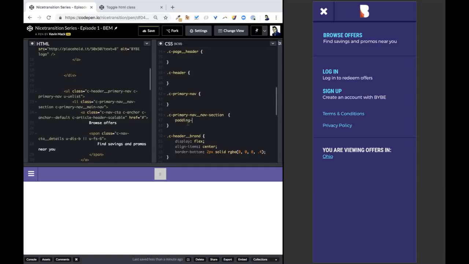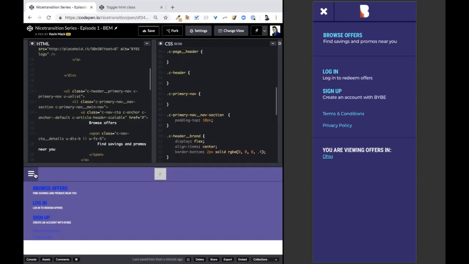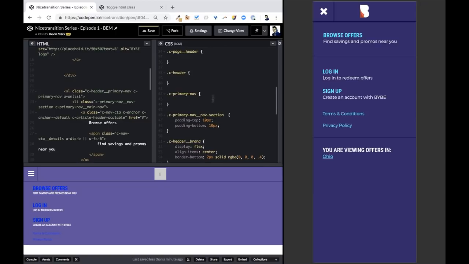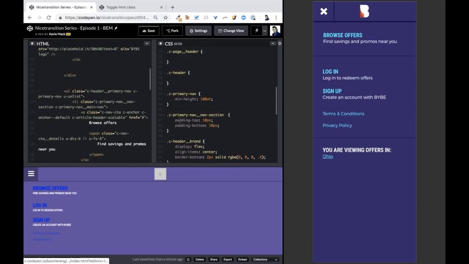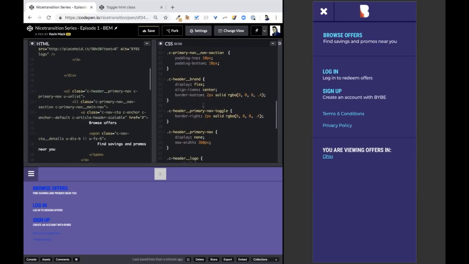And then these are going to have their own padding, top 10 pixel, and padding bottom 10 pixels. And then primary nav is going to have a min height, okay. And then we will do this.